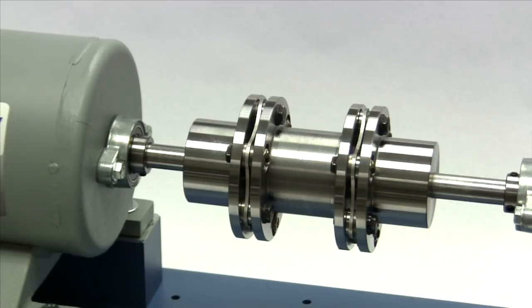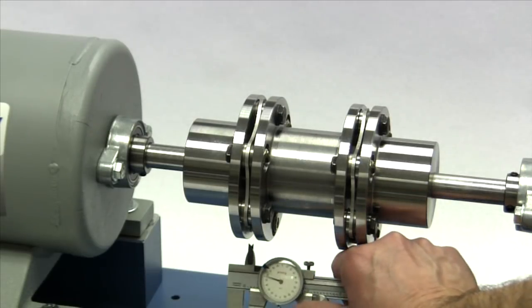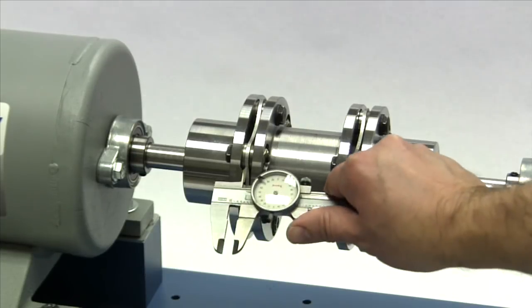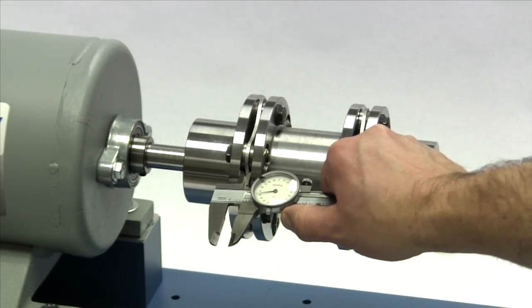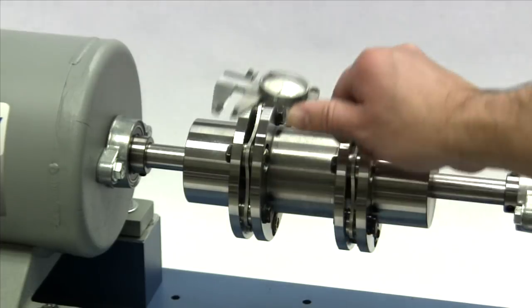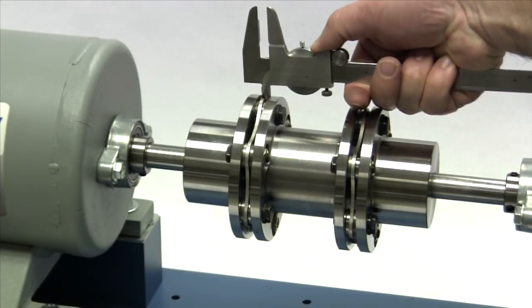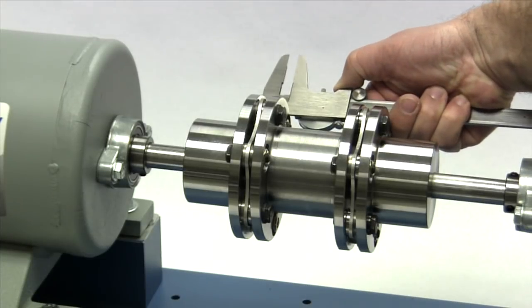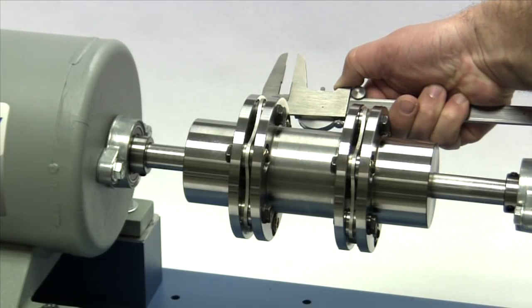The angular and axial alignment can be checked using vernier calipers to measure the gap between the hub and the spacer flanges. If space permits, this measurement should be taken as close as possible to the edge of the hubs at four different locations around the coupling: three o'clock, six o'clock, nine o'clock, and twelve o'clock without rotating the coupling.